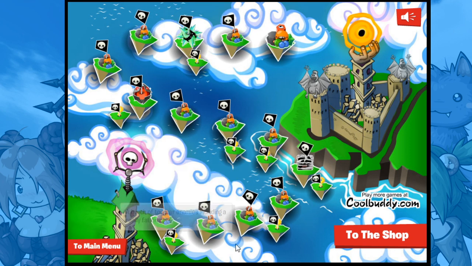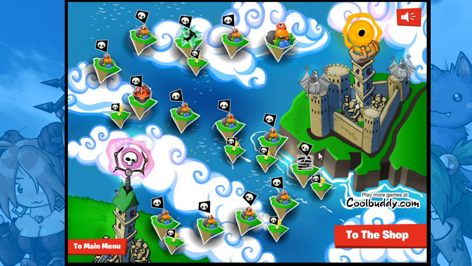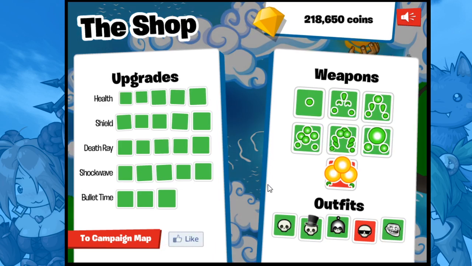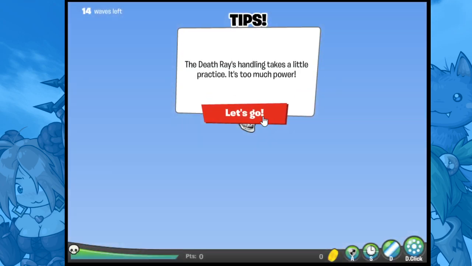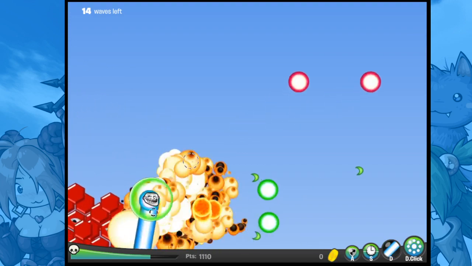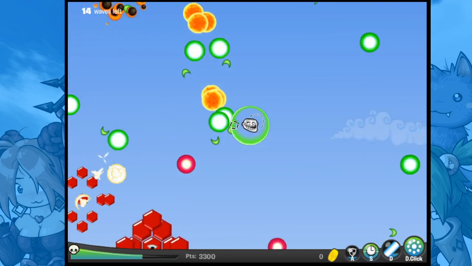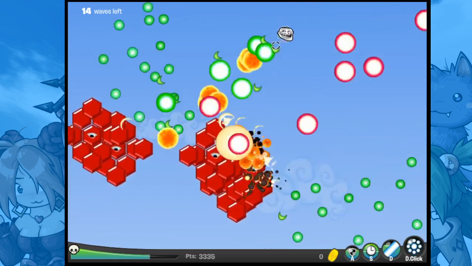Alright, that's all the optional stuff done. I think there's the last pathetic group of minions before the final boss. Alright, we're getting there. And there's nothing left for me to buy, so back to Trollface. Let's finish off the game here. Oops. Forgot to turn the shield on before tackling the enemies. It's not something you want to do.